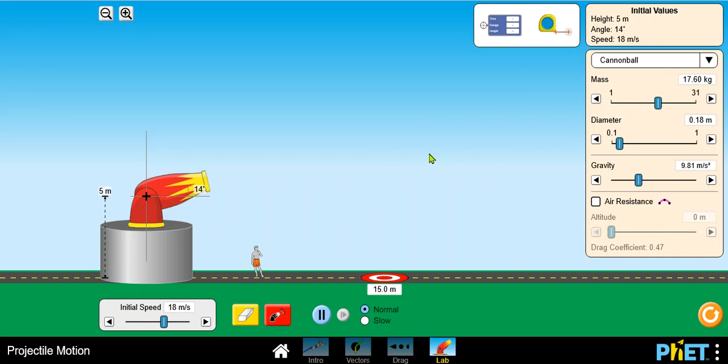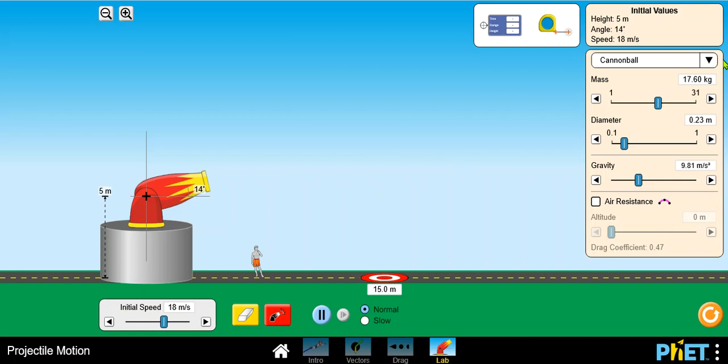And your final activity, you're going to take a look at all of these controls and you're going to play around with it. You're going to find out which one of these controls actually makes a difference, and then play with that. Okay, so let's say you decide that diameter is going to change it. All right, so that's okay. I'll give you a hint. It's not going to change it, not without drag. All right, but if you were to step this up a little at a time, you can control that parameter, and you would take data on what that does to your range.